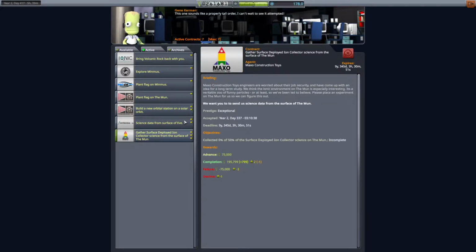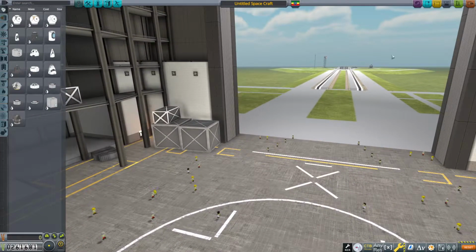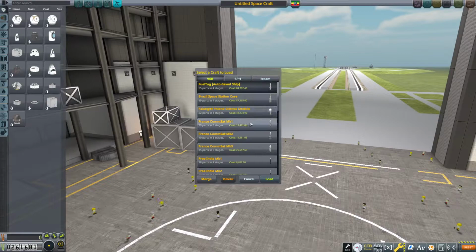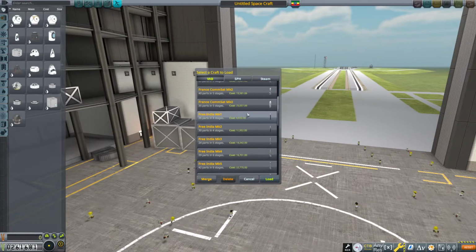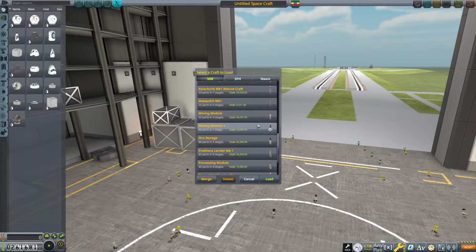And this is ion collector science from the surface of the moon. So we actually kind of need to go back to the surface of the moon and Minmus. And we also need to dock around Minmus. Okay. We'll work on that last one first, I think. Well, actually, it's been a while since we visited either the moon or Minmus. Maybe we should do a landing? At the very least, it could get some of our people experience, right?